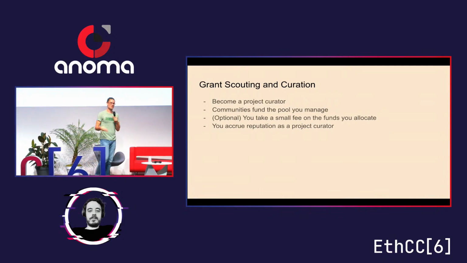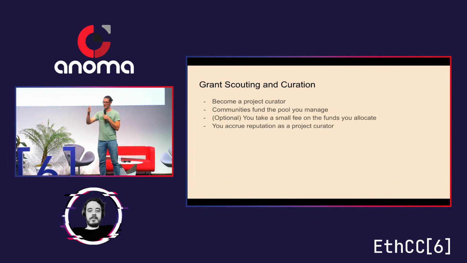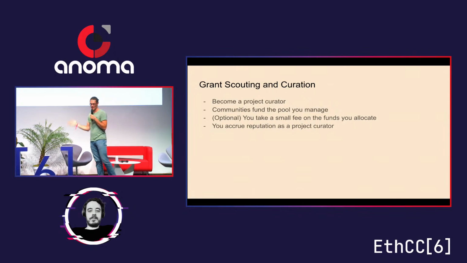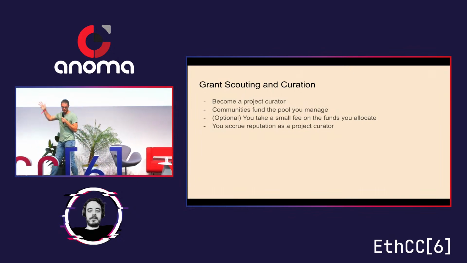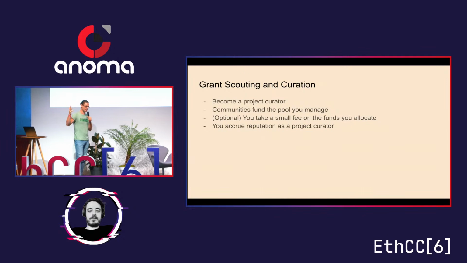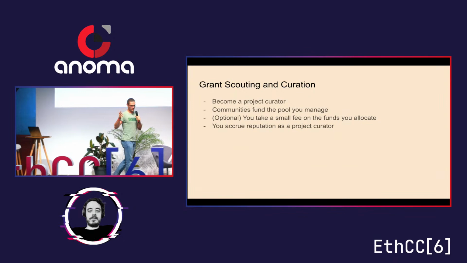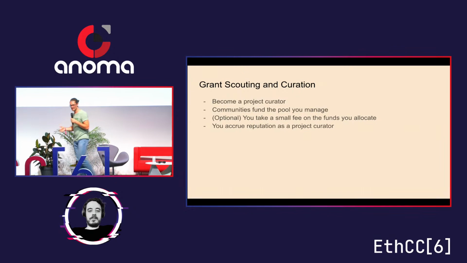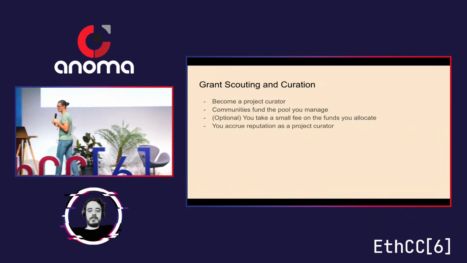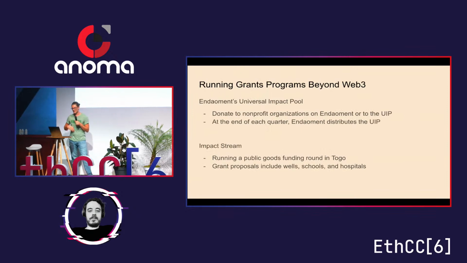Well, one way that they could do this is you could become a trusted member of the community, someone who is effectively a scout for them for grants making. They allocate capital into your pool that you manage through your own allocation strategy. If you would like, this is optional, you could potentially take a fee on that allocation strategy, so that if they give you $10 million to allocate into projects, you take 5% or something like that. And then because everything is just an identity in Allo, you as an allocator get to accrue reputation as well, right? And then the last use case here I'll talk about is running grants programs on crypto beyond Web3.